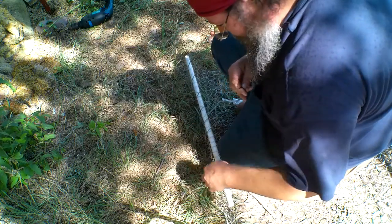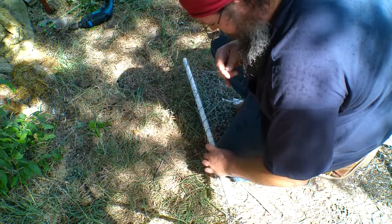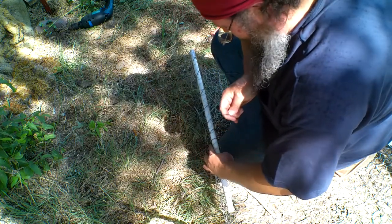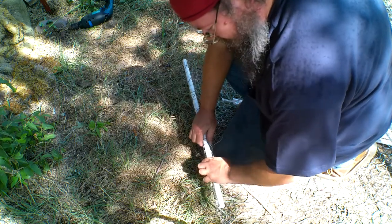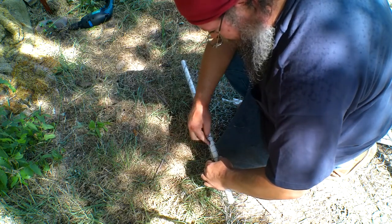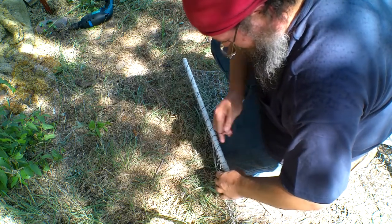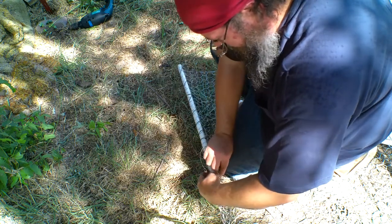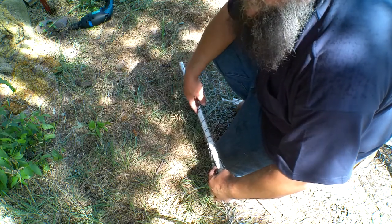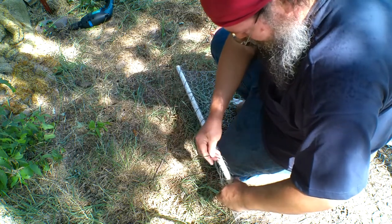I've tried the step-in fence posts and they just don't work to my satisfaction here. You only get about maybe 6 to 8 inches of material driving into the ground with those step-in posts, and the soil we have is really sandy and it needs a little bit more than 6 inches to make it stable. With a 4 foot rebar and a 2.5 foot post, that gives us 1.5 feet to drive into the ground to anchor it. That should be sufficient to hold things in place.